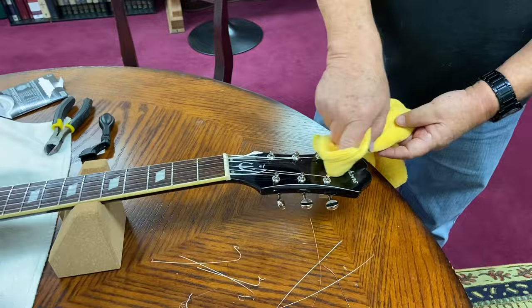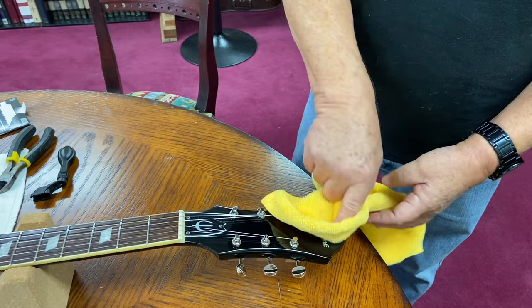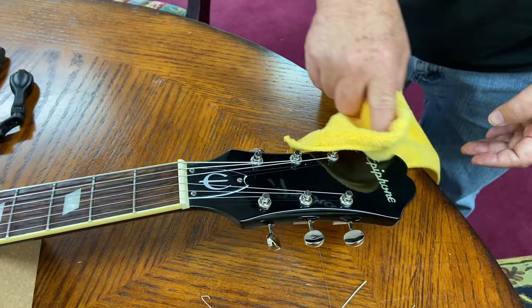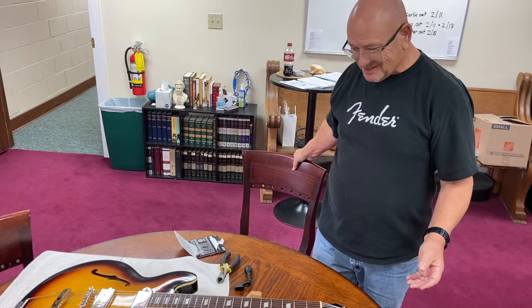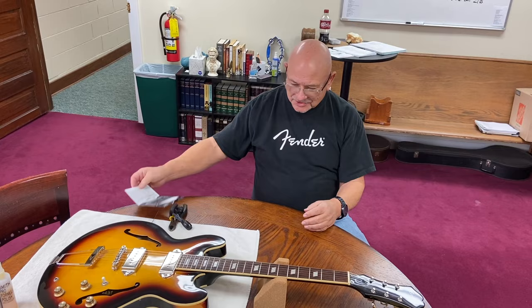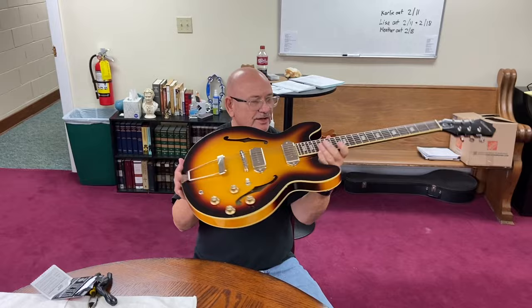Tidy my fingerprints up. If you've never played a Casino, you ought to give it a try. Number one, it's one of the lightest guitars. If most of what you've been playing is extremely heavy, you pick this up. This goes back to the point that you're looking for something that is a crossover between an acoustic and electric. This is lighter than some acoustic guitars that you pick up.